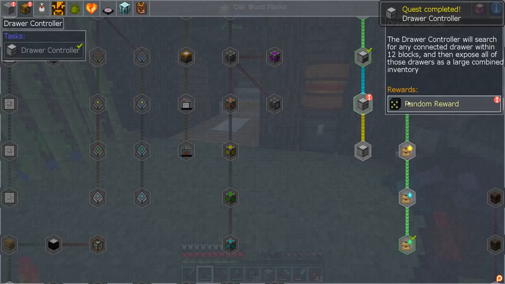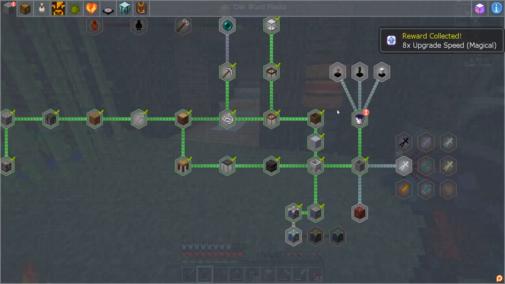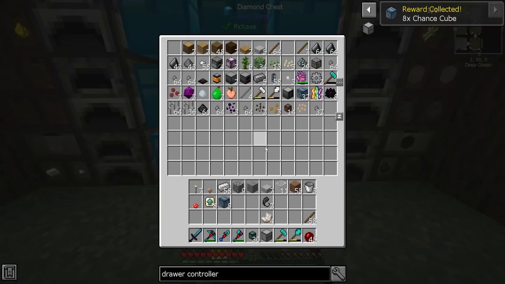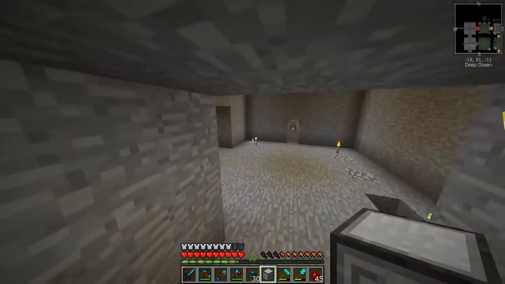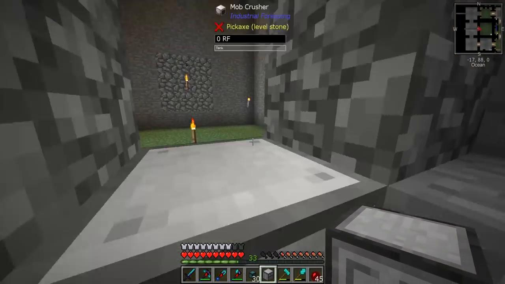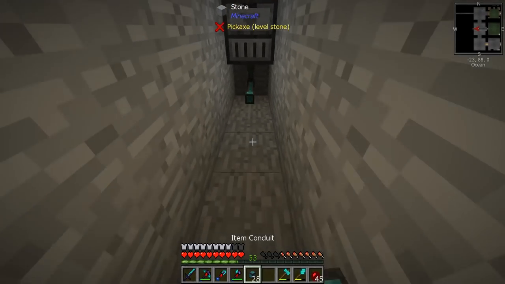Alright, let's see. Boom. Ooh, speed upgrades. And let's see, what was the one we got? Oh yeah, wicked water. More chance keepers. Thanks. For nothing. Okay. So let's come on over here. Hey, the last one is done. Sweet, we can go ahead and do our stuff.